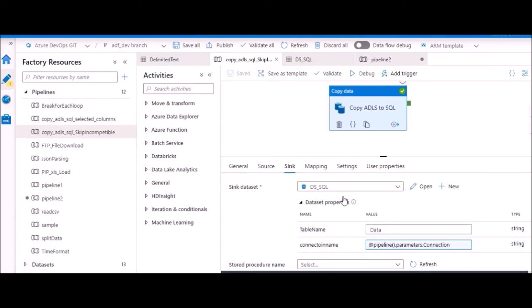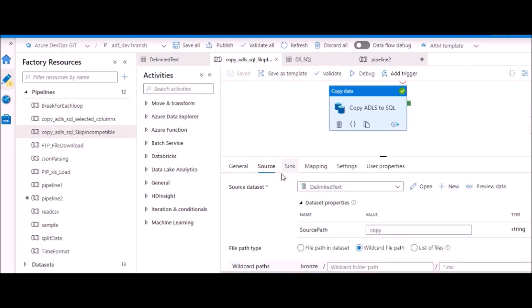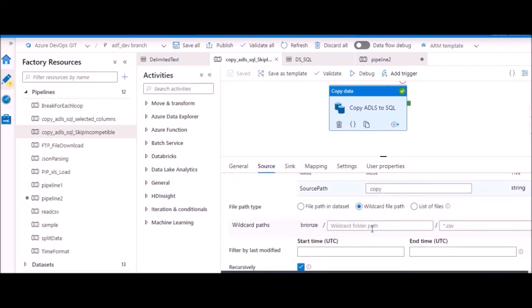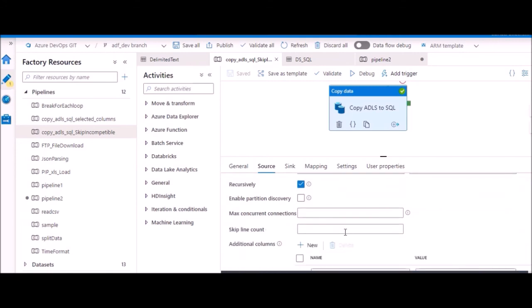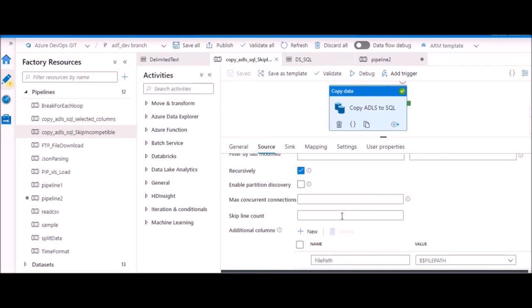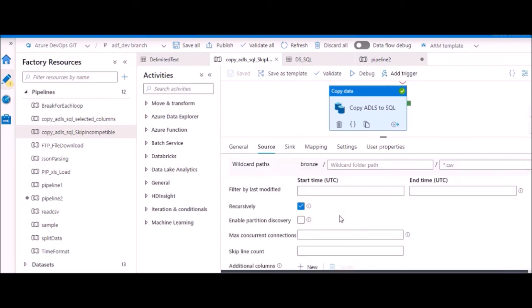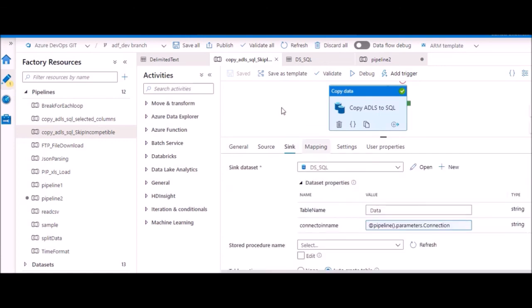We'll talk about other things like how you can parameterize the data set. You can even parameterize the link services, which we'll talk about in our upcoming video. So this is the simplest form of pipeline, and all the configuration you see here at the bottom, you just have to configure. You don't need to memorize anything. We'll talk about all these things, the important ones.